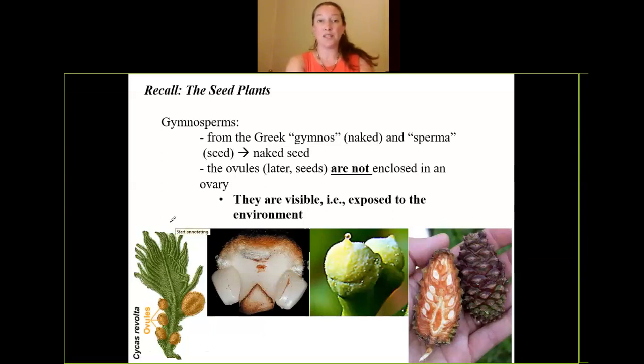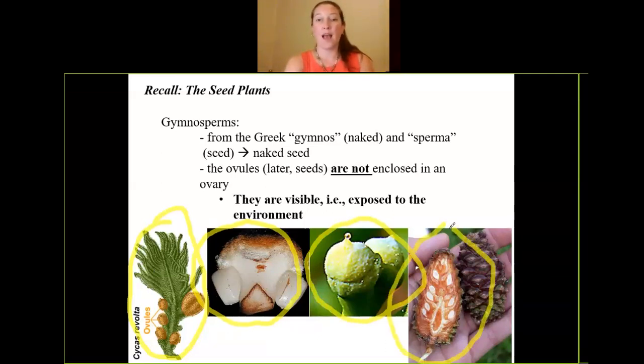Yep, so these are all the plants that we've covered so far, the gymnosperms, and they have naked ovules, right, and later naked seeds. Some cycads have their ovules on a leaf in a fertile crown. Some cycads have their ovules in special shortened leaves on a strobilus. Ginkgo always has its ovules paired on a stalk, right? Two on one stalk. And then conifers have, as the name conifers tells you, their ovules on cones, right? So that's what we've covered so far.